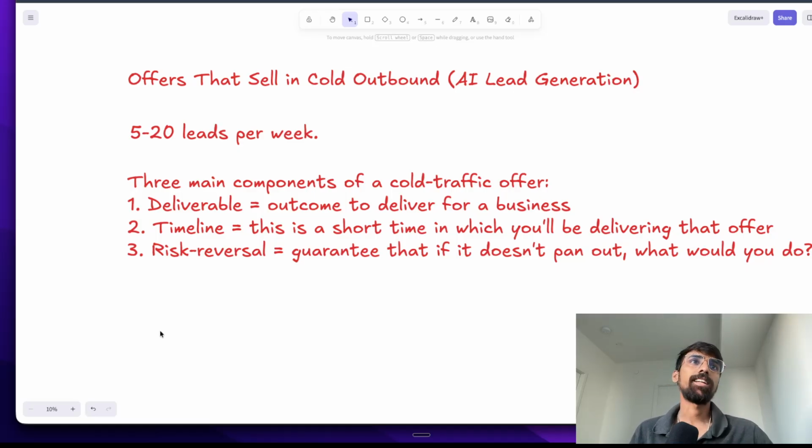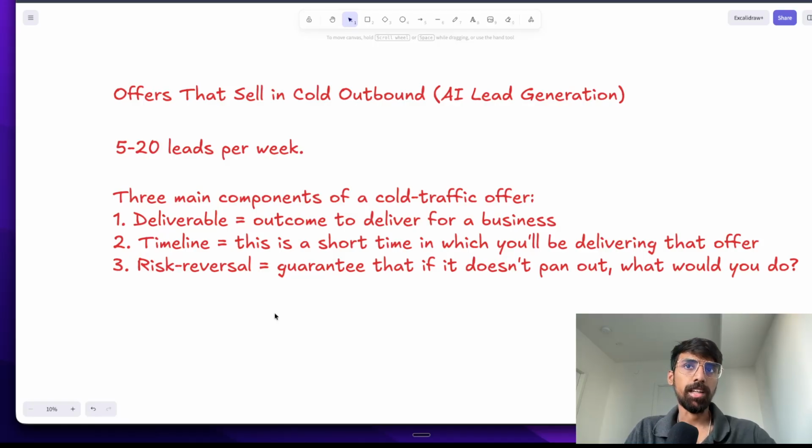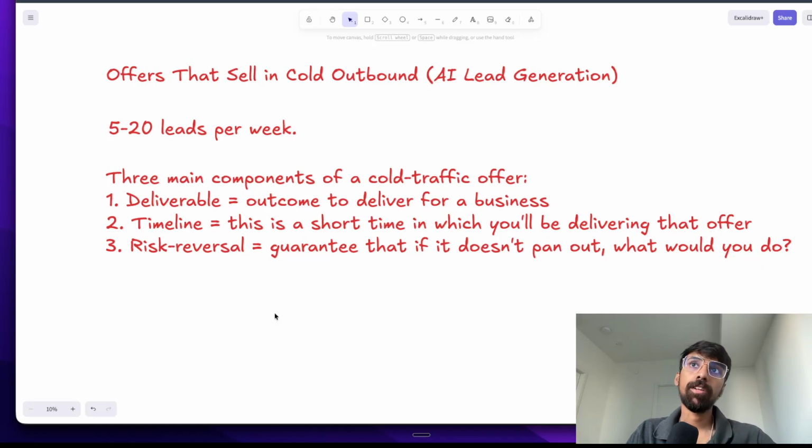So you have to make sure that all of these things are properly optimized, so that you have the highest chances of generating any amount of leads that you want, according to the volume of emails that you're sending per day or per week or per month, right? And obviously, there needs to be some volume in AI lead gen. You cannot send 1,000 emails in a month and expect good results. You have to send at least 10,000 plus emails a month to get anywhere from 5 to 10 calls per month, right? So the math works out in your favor if all of these three things are dialed in, and you'll be booking calls for sure, right?